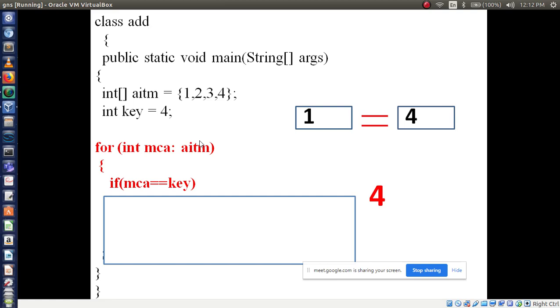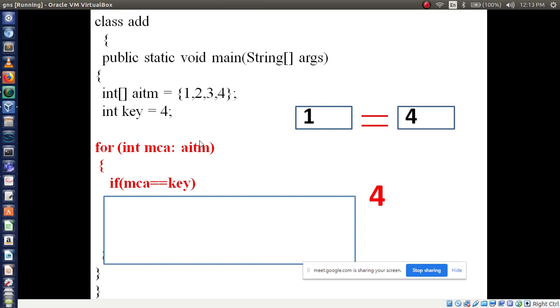The passion of using enhanced for loop is that it starts from the first element and directly ends with the last element. Now we have taken the first element, that is 1, so the condition is false. If the condition is false, then automatically it will take the next element.